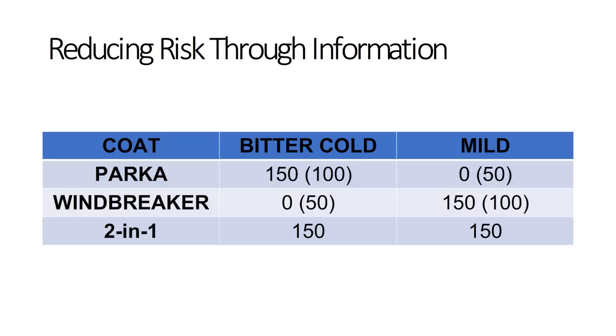The 2-in-1 coat provided a gain of 25 units of utility, or utils, under the prior conditions. Now, with no change in the price of any coat, we now know the 2-in-1 with an expected utility of 150 provides an increase in expected utility from 25 to 75. To see that, we use 1/2 times 150 plus 1/2 times 0, and that yields a utility of 75 compared to the new utility of 150. Thus, information about the weather has increased the value of the option and increased expected utility, thus reducing risk.